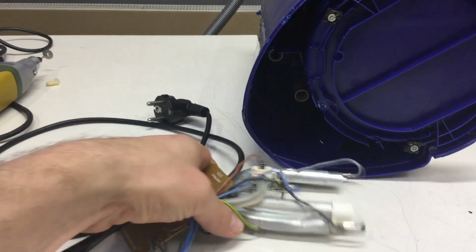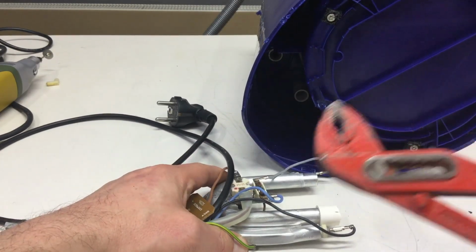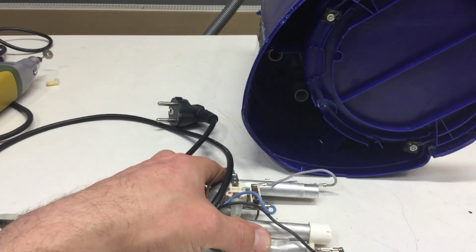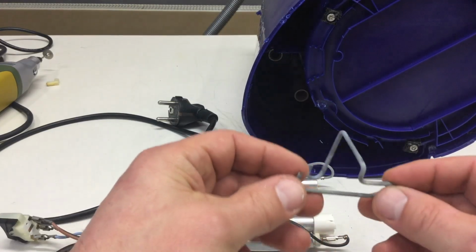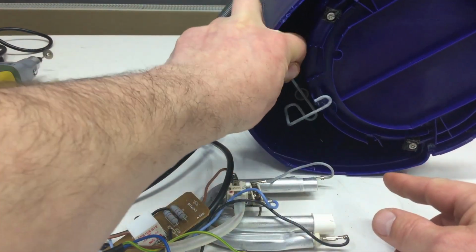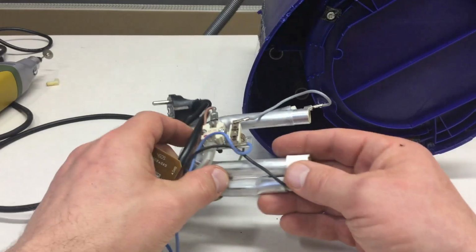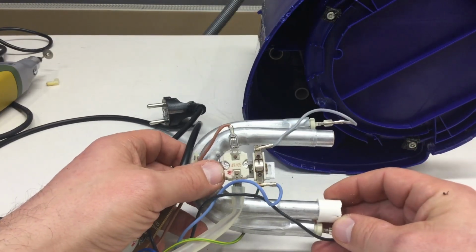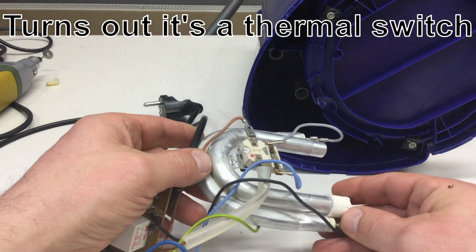Yeah, the plot thickens. I got the heating element out, and with brute force broke that screw off, which was holding it in, already in the garbage that contraption. Yeah, that was affixed here. And obviously we have that looks like a thermal fuse of some kind.